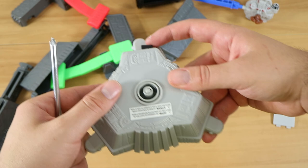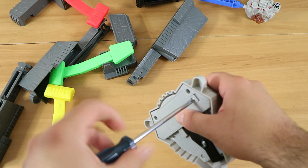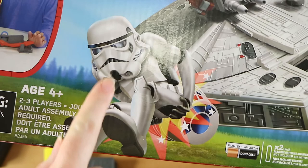Looks much more effective when we actually attach the parts. So while Nathan's screwing that back in, I will show you the little tokens. You like his eyeballs. It's hard to see. You can't see them on this very well. Where's the box, though? So there's artwork of the trooper at the front. And his eyes are just... He's gone crazy because obviously he's been knocked down. And he's holding himself and he's hurt. It's almost like a Mr. Potato Head or a McNugget Buddy's in there.